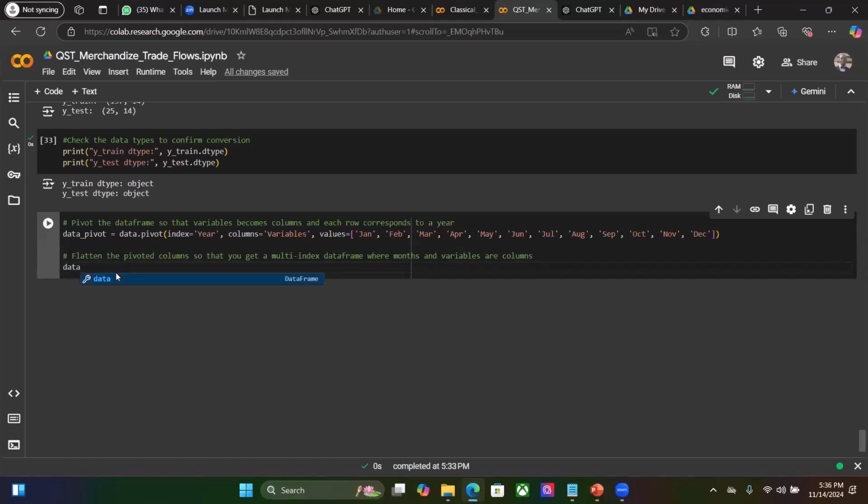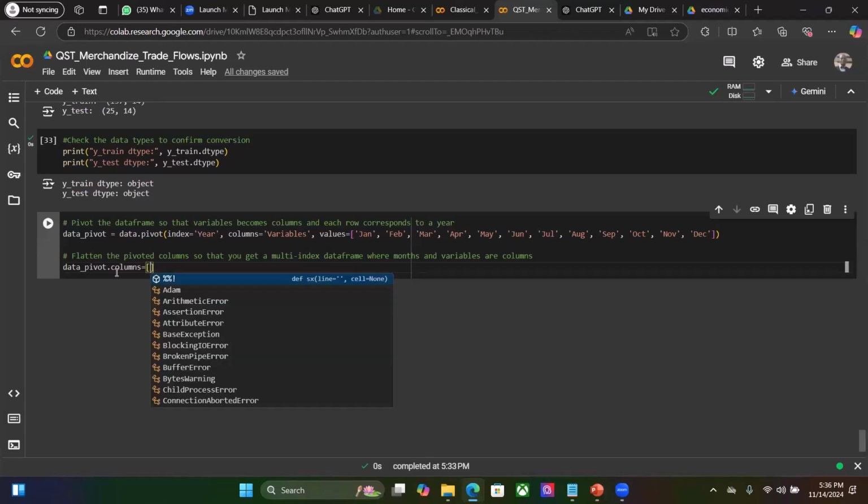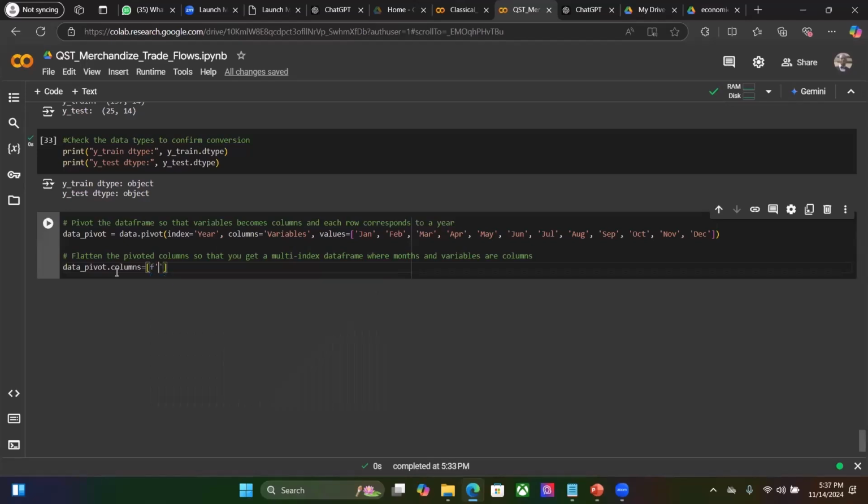So the data pivot dot columns equals, for month, var in data pivot dot columns.